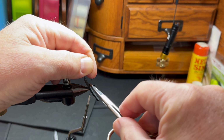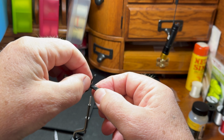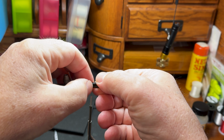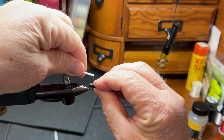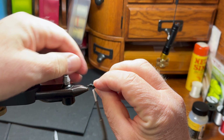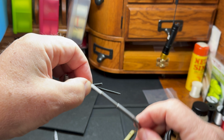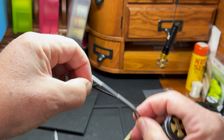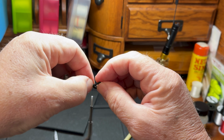If you look at an ant, they have kind of a bulbous rear section to them. They have a skinny middle section, and they have kind of a bigger head section. So we're going to do the rear section first. I'm going to come over the doubled over foam. Get that started. And I'm going to make that good and tight, like that.